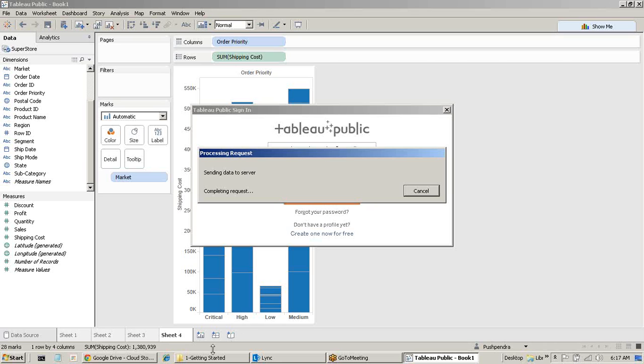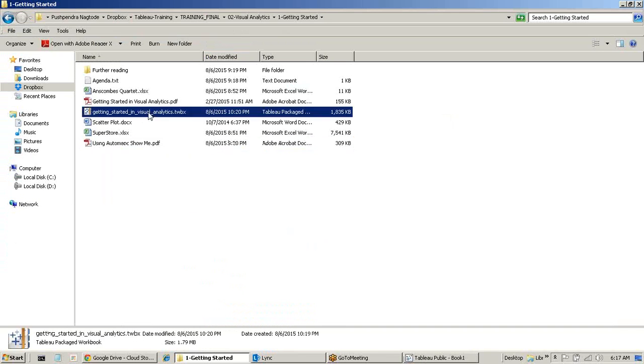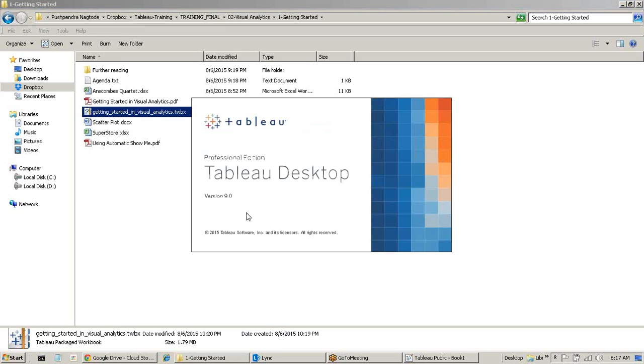Okay. By the time it's working, this is the worksheet. Getting Started in Visual Analytics. So it has all the examples which we discussed today. So you could go back and play with it.